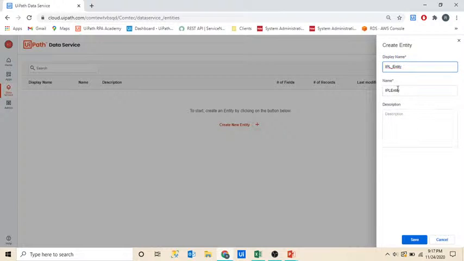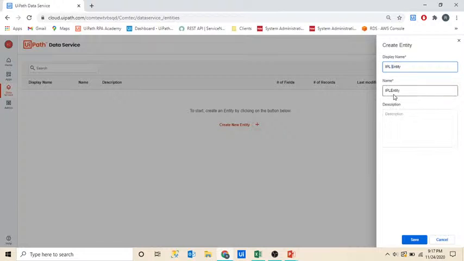If you observe here, in the display name I have given an underscore, but in the name field you cannot see any underscore. If I give a space in the display name, you cannot see a space in the name field, because this name field is generated by the system. It is not going to allow any special characters or spaces in the name field.